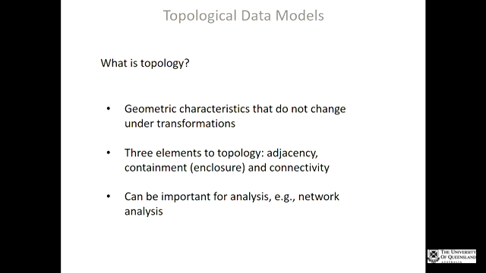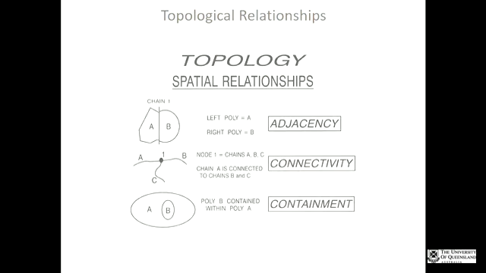Topology is useful when you're manipulating data or collecting data, but you want to make sure that certain rules about the defined relationships between objects are maintained. And the 3 types I'm going to look at are adjacency, containment, and connectivity. These can be really important for things like correcting data errors that break certain relationship rules. In network analysis, topology is really important because it needs to ensure things are connected up. But let's just look at these 3 different components of topology.